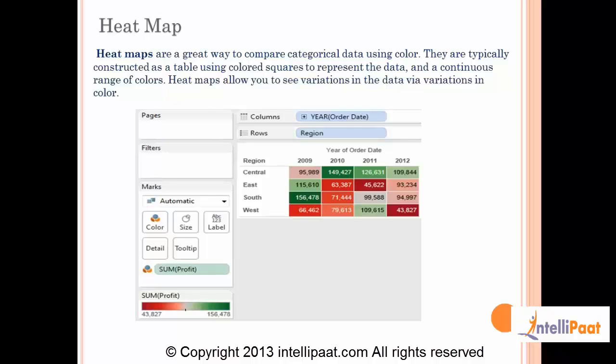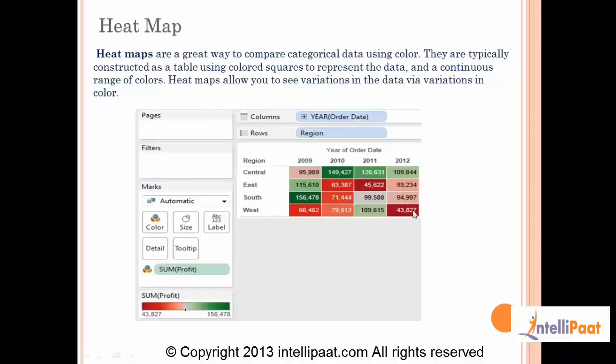That kind of information on a text table. So what you're seeing here is a simple text table, but with a heat map on top of it, which means it just gives you clear information of where I am having problems, because it's got a dark red color in the background, which means it's got the least profit.